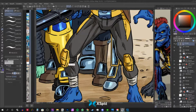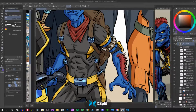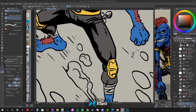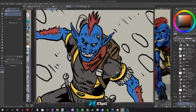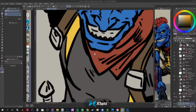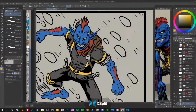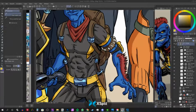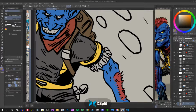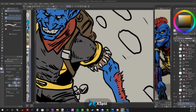Wait, this is not darker. Should be darker. I'm missing the elbows. This is a mistake. The elbow pads. It's a mistake. He should have something in there. See all those mistakes? If I'm doing a smaller comic or with more time, I will fix it. Not with this comic, I don't have time.